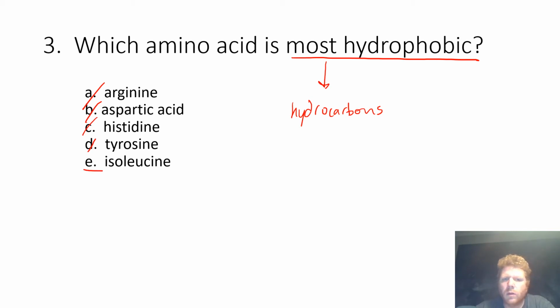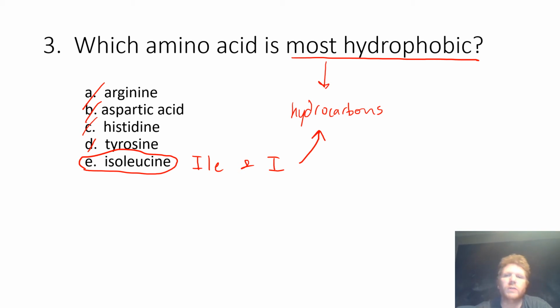And ultimately, we're left with isoleucine, or if you want to think about the three in single letter codes, I, L, E, and I, well, this is just a hydrocarbon. So given these different answer options, really the only viable answer option is going to be E, because everything else can probably do some sort of hydrophilic or hydrogen bonding. So when it's most hydrophobic, that's what you would be looking for.